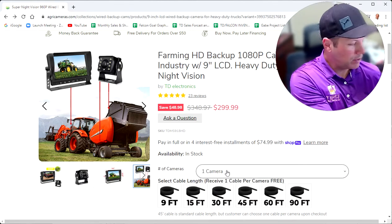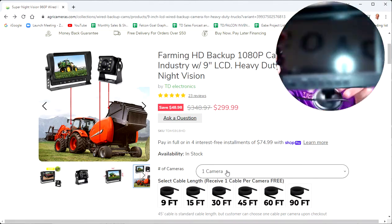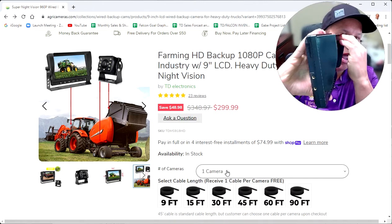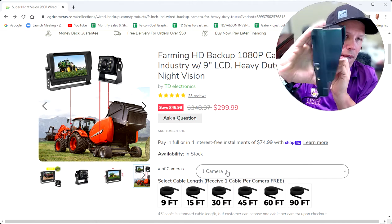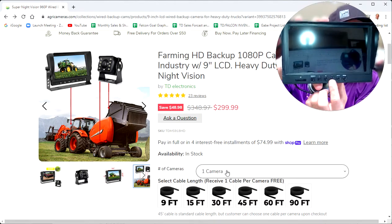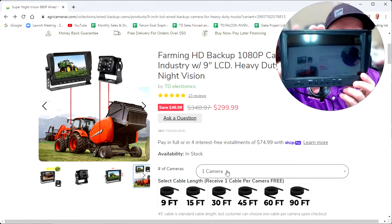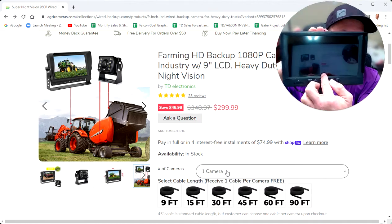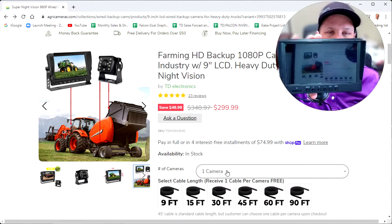Let's go through the LCD. The LCD has got multiple mounting options. This is the 9-inch LCD. It has a sun shield that is going to help when there is sun in your equipment, truck, trailer, or wherever you're installing this. It's got buttons that you're going to be able to operate and change the viewpoints. If you have one camera, it's going to display full screen in high-definition quality video. If you've got two cameras, it's going to be in split screen, and with the touch of a button, you can navigate and rotate through those two viewpoints.